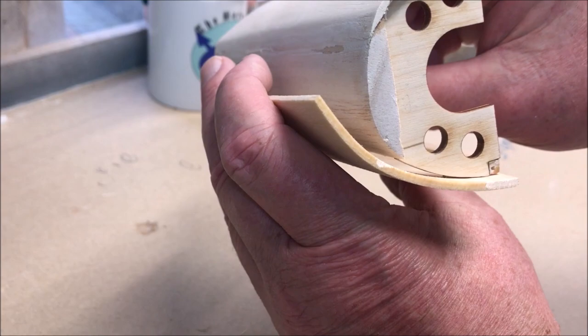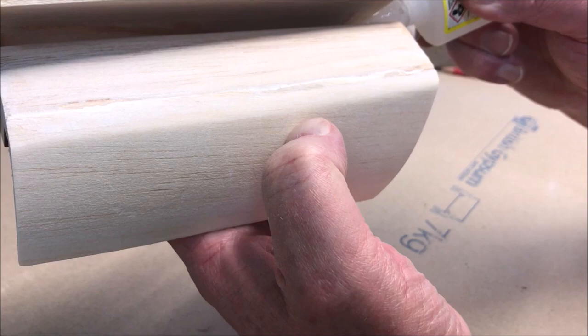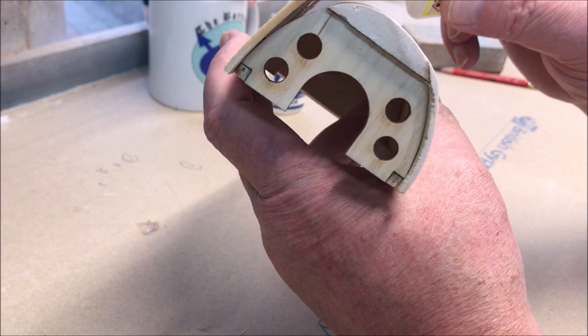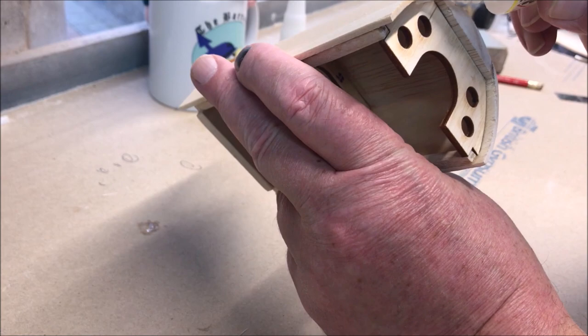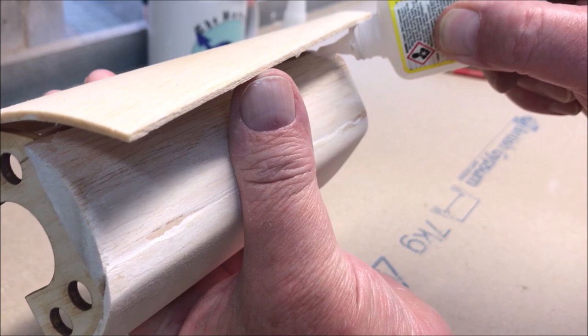As best you can. If you can get it from the other side, then that's great. Wipe a bit off there. Now you've got to get this ridge here, and that's quite important. You've got to fill that all up.